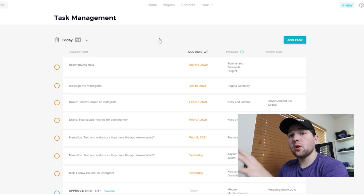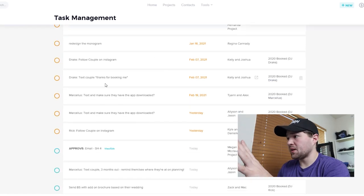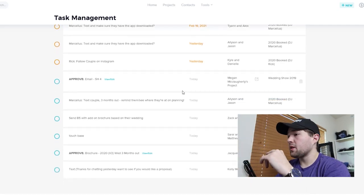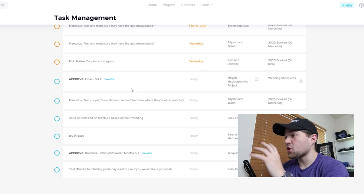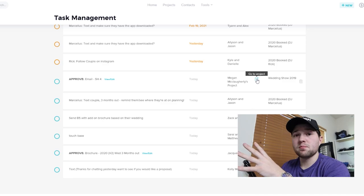But when I click on the task window, it brings me to all the tasks that are due today. These are all the tasks that have been automatically generated that are due today. At the top, this is a bunch of COVID-related stuff that we need to follow up on because people postpone all that fun stuff. But towards the bottom, we can see the current stuff, and you can see the task that is due. You can see the project, and you can actually go to these projects, which is pretty helpful.